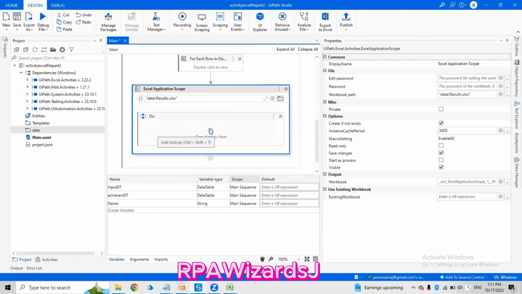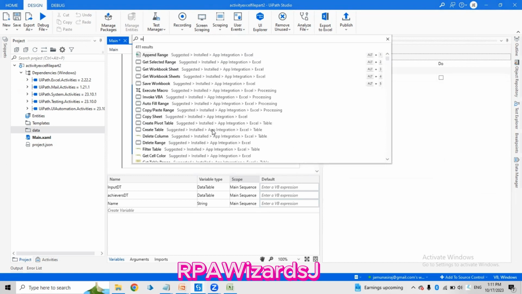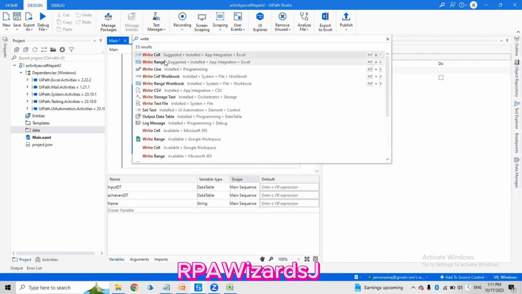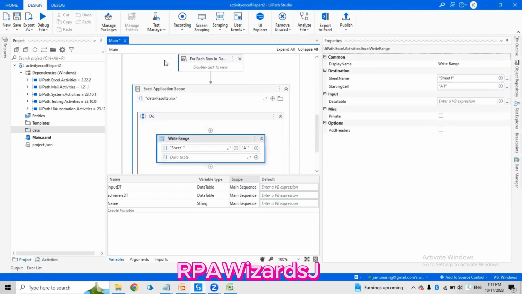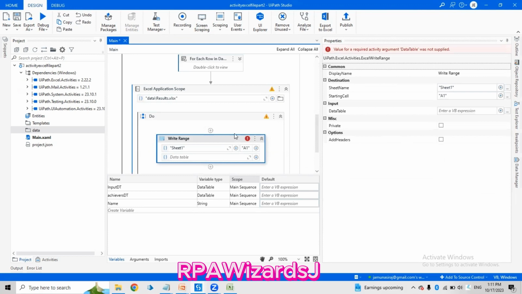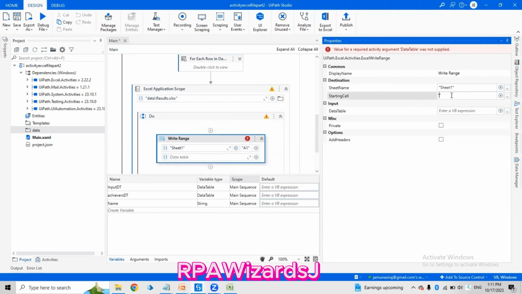Now add a Write Range activity where we specify the achievers data in data table, and we have to click add header.